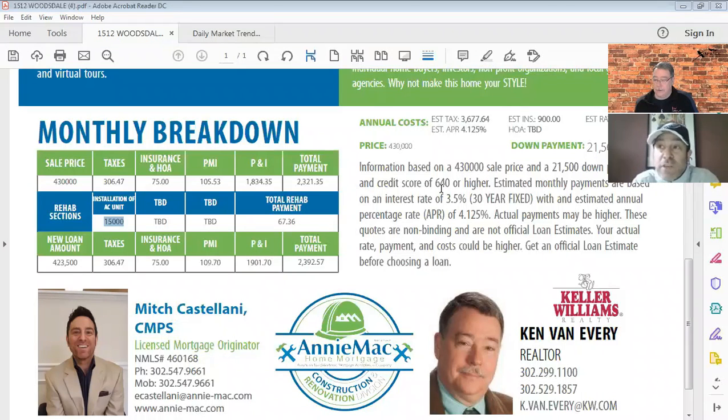Another big piece of this, again, for the buyer, because that's the goal here, is always to make the buyer feel comfortable in what this process would be. So we do have what's called a red carpet call when someone has shown interest in the potential of doing a renovation loan. We set up a call with one of the experts in the department to run through the process and then answer any questions. This way, the potential buyer feels very comfortable, and now they've gotten a lot of knowledge before making a decision whether to move away from this or to try to pursue it.